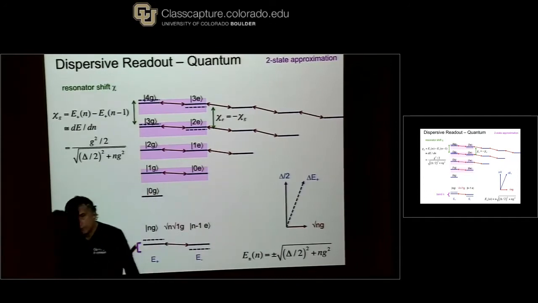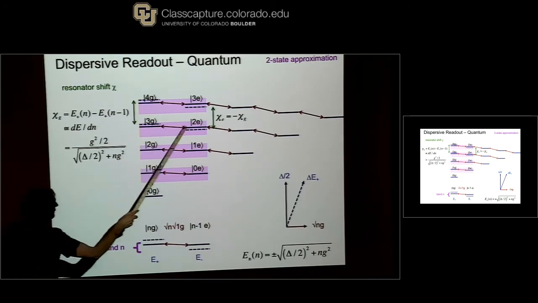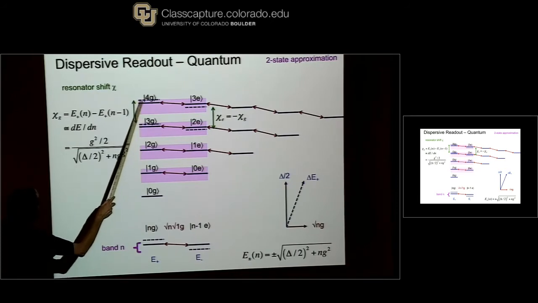So what we want to know in dispersive readout is what is the frequency of the resonator. And the frequency of the resonator is basically the energy of the resonator-qubit system as you change the photon number. That's the spacing h bar omega. Okay? And in a discrete limit right here, it's just the energy of the state with n photons minus the energy with n minus 1. So these are the states, and the dashed lines show what happens when you interact. I just want to know the energy difference between here and here.